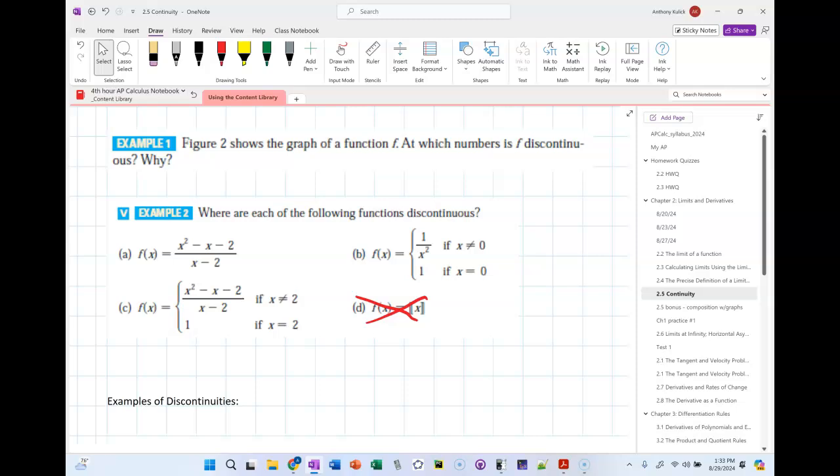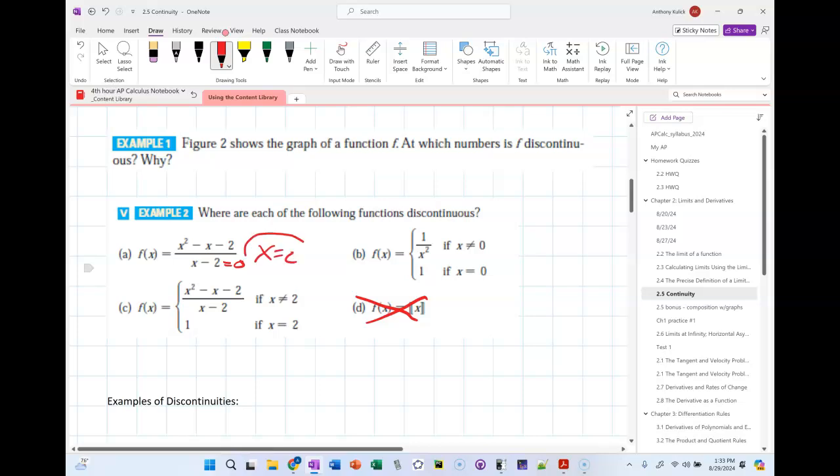What's up? Well, without using a calculator. Great, exactly. We're just worried about what makes the bottom 0, right? So x equals 2. Everybody's good? Even if it reduces out, that creates a hole. If it doesn't reduce out, that makes an asymptote. Either way, that's a discontinuity, right? And those are the only places where a rational function can be discontinuous, where the denominator is 0. Everybody's cool? Okay. How about for part B?